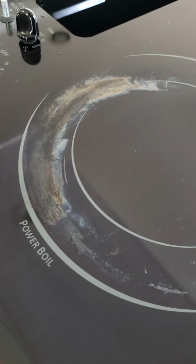I thought I would show you a little tip if you have an electric cooktop and how you keep it clean. Because whether it's your own personal home or you're looking at a home to purchase, it is something that does stand out and it makes an impression. So I hope you find this helpful.